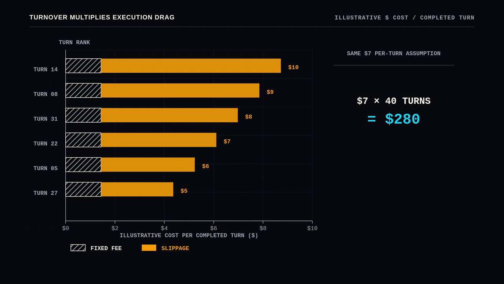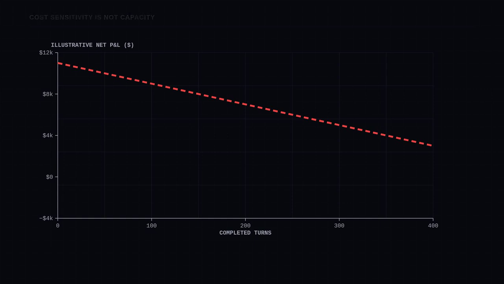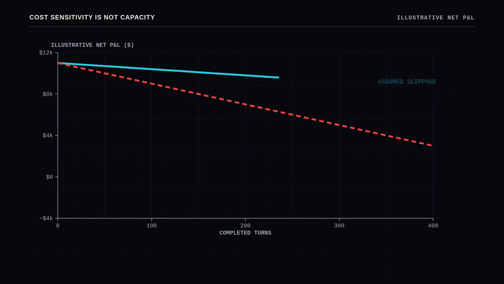Now make the boundary visible. A turnover chart can show illustrative net profit and loss under several slippage assumptions. It still does not measure capacity. Capacity asks how much money or how many contracts a strategy can trade before its own orders materially change the price. A larger order can reach deeper than a smaller order.